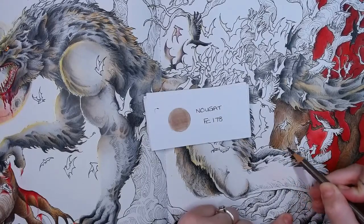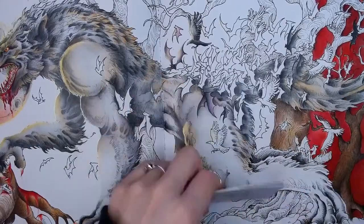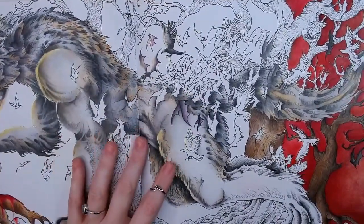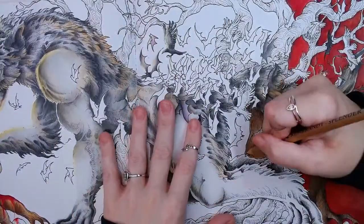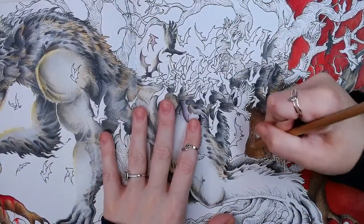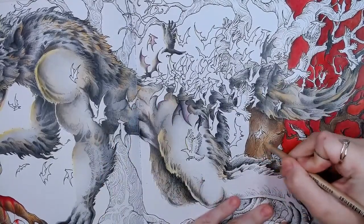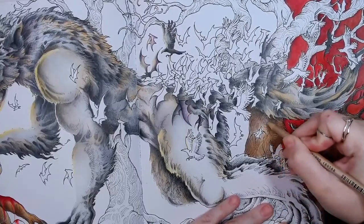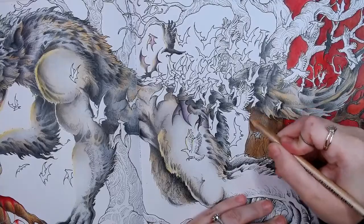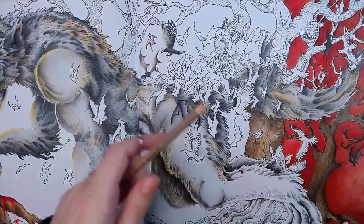Okay. Right. So let's see how that would look. Let me get my blender pencil. Let's just blend that out a little bit. So you can use any blender pencil. This is just the Liris blender. And then see if I need to put any dark, which I do actually underneath here with some black. That will have the bat, so let's get our black.